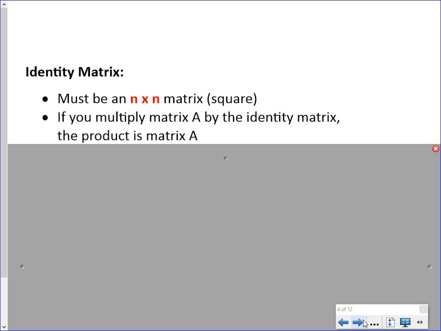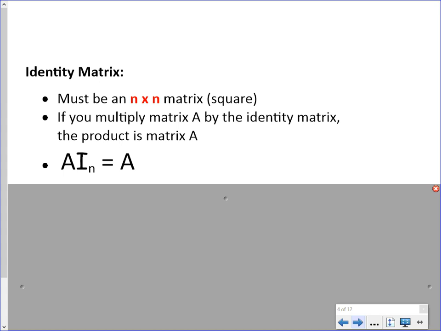So those things that apply in the real number system, we have something similar in matrices. It's just called the identity matrix. Now, in notation, remember that when I'm using capital letters, I'm speaking specifically to matrices. So in notation, I could say matrix A times the identity matrix is equal to matrix A, right? You just get the same thing back out. And that says I sub n only because it's n by n. So if it's 2 by 2, it's the 2 by 2 identity. If it's 3 by 3, it's the 3 by 3 identity. So the identity matrix changes.